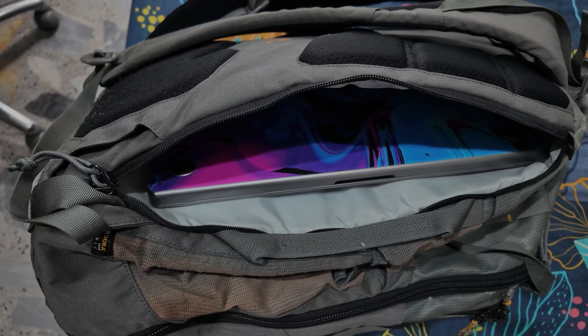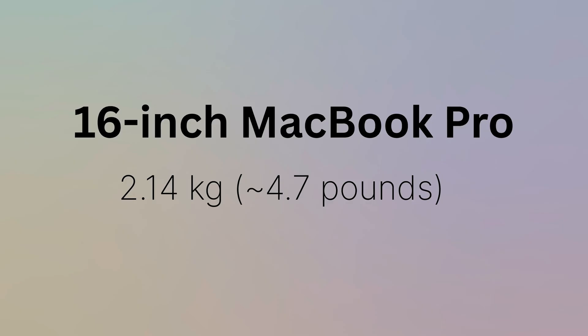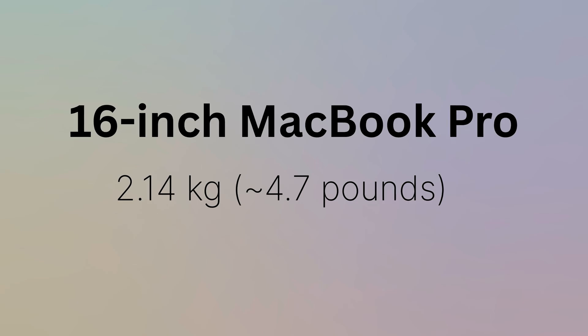There are a few downsides of the 16 inch MacBook Pro. The main thing is it's bulky and takes up a lot of space in your carry-on or backpack — you usually have to find a bigger backpack or a carry-on with a dedicated laptop compartment. I use a very old Lowepro travel backpack which can barely fit my 16 inch MacBook Pro. While walking around with the laptop in my backpack I can definitely feel the weight and my back does get sore a little bit, but it's worth it for the extra screen real estate.